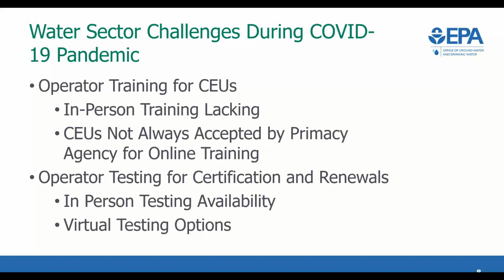So, like I said, I just wanted to tee up for the speakers what brought us to the topics that we're going to be talking about today, and that is challenges in the water sector during COVID. Specifically, I think the main challenges are operator training for CEUs, which could be caused by in-person training that's lacking in different areas. And also some CEUs aren't always accepted by primacy agencies for online training. And then the other challenge noted is operator testing for certification renewals. The issue there is in-person testing availability and virtual testing options.